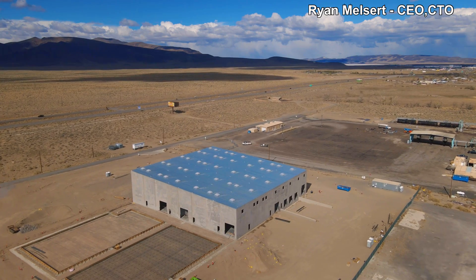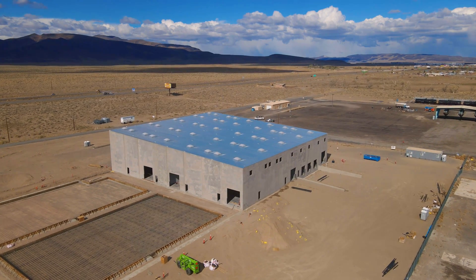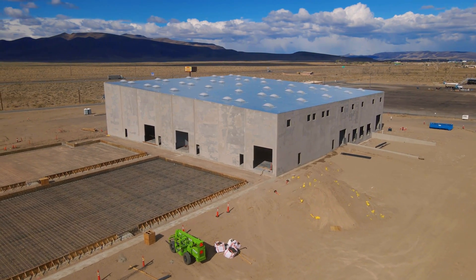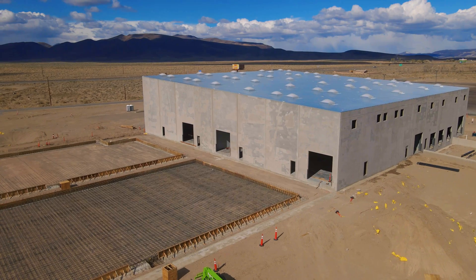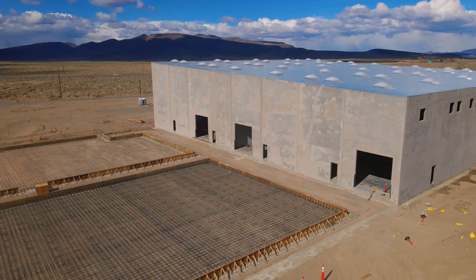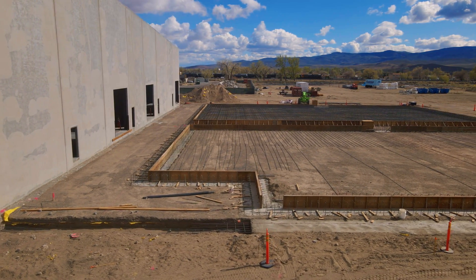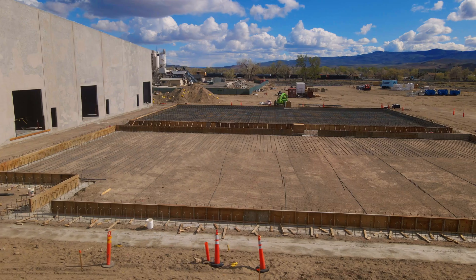This is related to the government grant we won back in January through the Department of Energy, the Advanced Manufacturing Office. These types of EPA reviews through the NEPA group are really meant to assess the potential environmental impact of any of these operations. One of the big advantages of this design we've come up with is that it has dramatically lower environmental impact compared to other types of lithium manufacturing processes that are proposed. We have far lower consumption of acids and other chemical loadings, far lower generation of waste materials. And during this NEPA review, all that came to the surface, and we were excited to get such a great response in our environmental review.